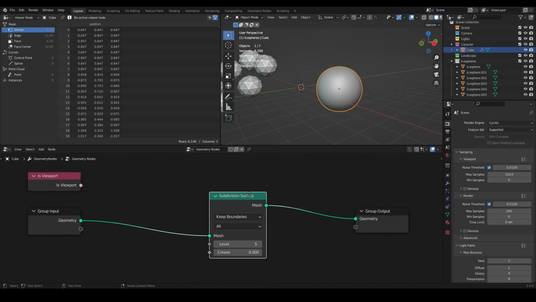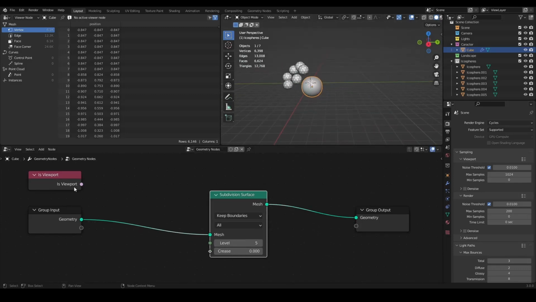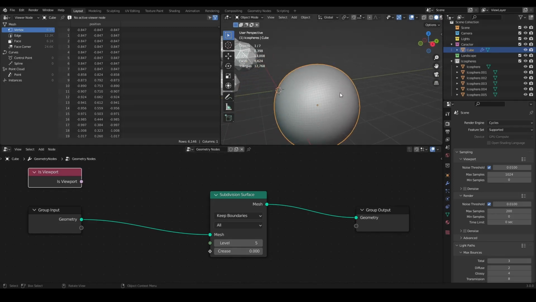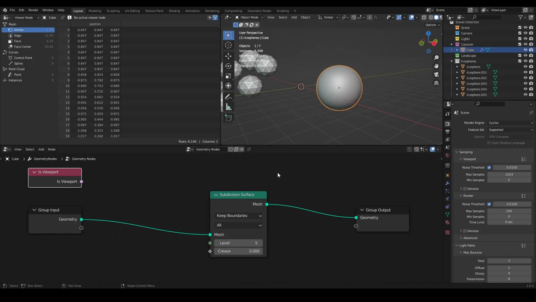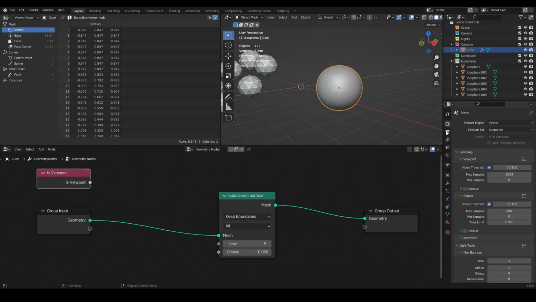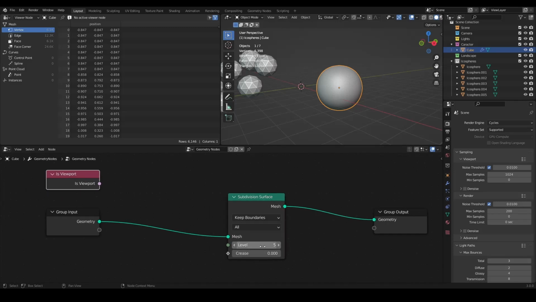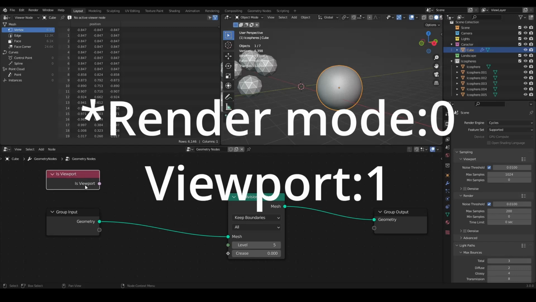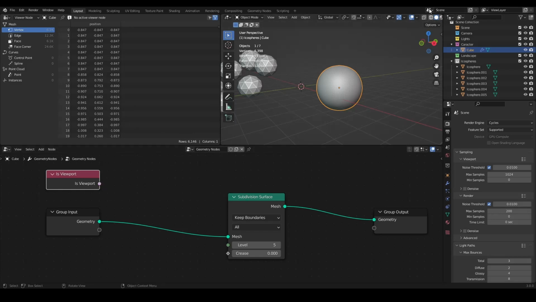And we can bump the subdivision surface on. So this node is very, very important if you want to have a lower resolution in the viewport and a higher resolution when you render the scene. So you have here the levels of subdivision, and this node basically outputs a value of 0 when you are in the viewport, and it outputs a value of 1 in the rendered mode. Not in the rendered mode, when you finally render.